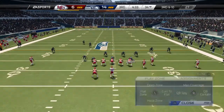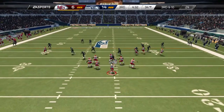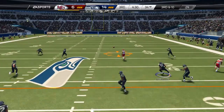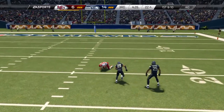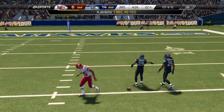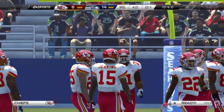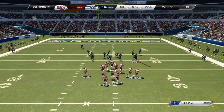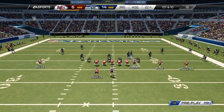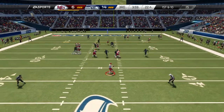They face third down after the incomplete pass. Alex Smith's gonna take it from the shotgun. He's looking to the right here on this throw. This offense can't be stopped on third down, no matter the distance. When you see zone defenses, throw it into the open spaces. That's what the quarterback did that time. Good job by the receiver running in there and making the catch. First down following the long play.